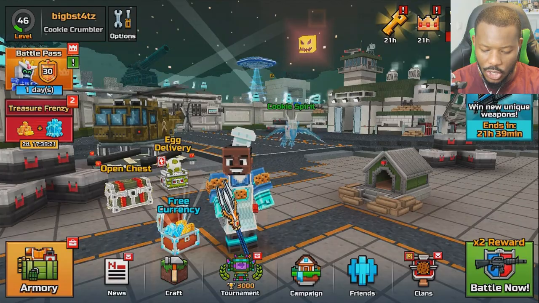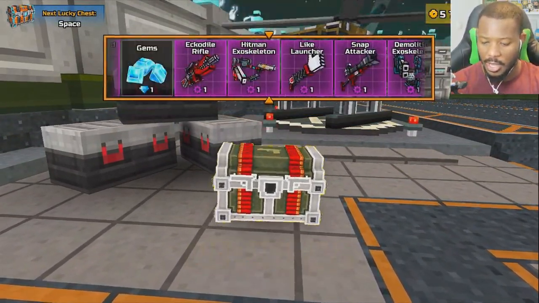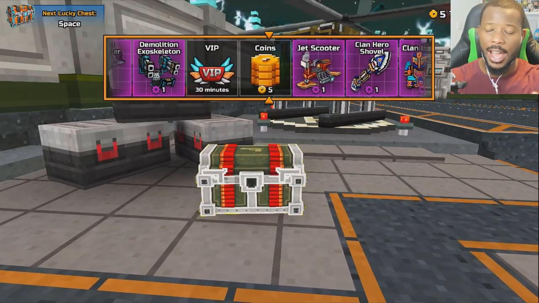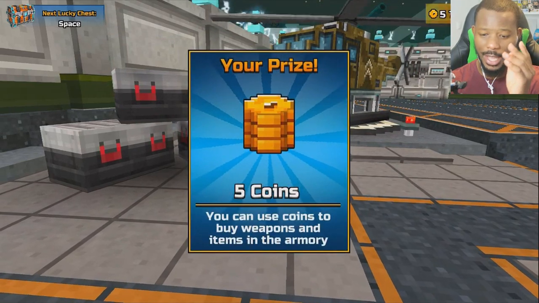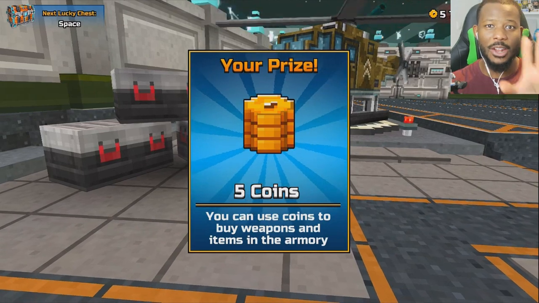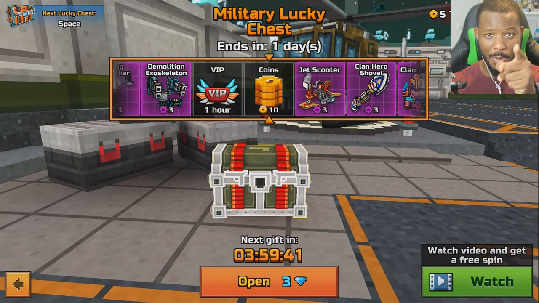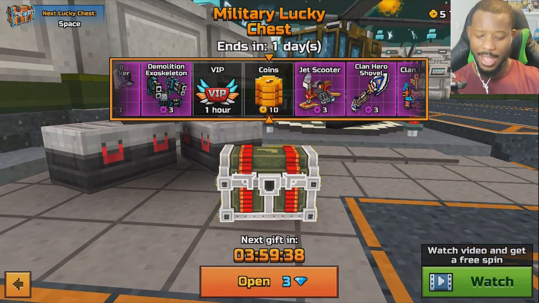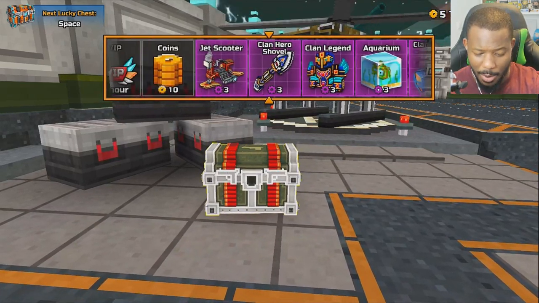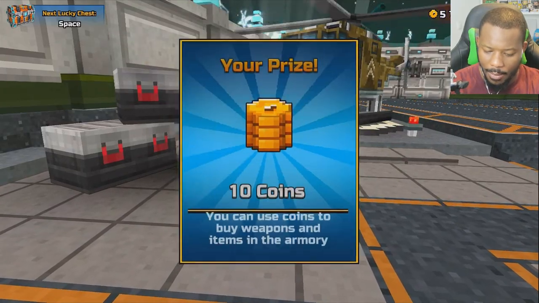All right, here we go, ladies and gentlemen. Time to open up ourselves the lucky chest. See if we get anything good as well. Also, I have a very important call with Pixel Gun 3D, which you'll see. Should be out this weekend, hopefully, so be on the lookout for it. It's gonna be an important call. So again, remember it, this weekend, maybe Sunday. All right, here we go. Let's open up another one, see what we get here. It might be actually a surprise for me, who knows. All right, looks like we're gonna get coins. I'll take it. There we go.